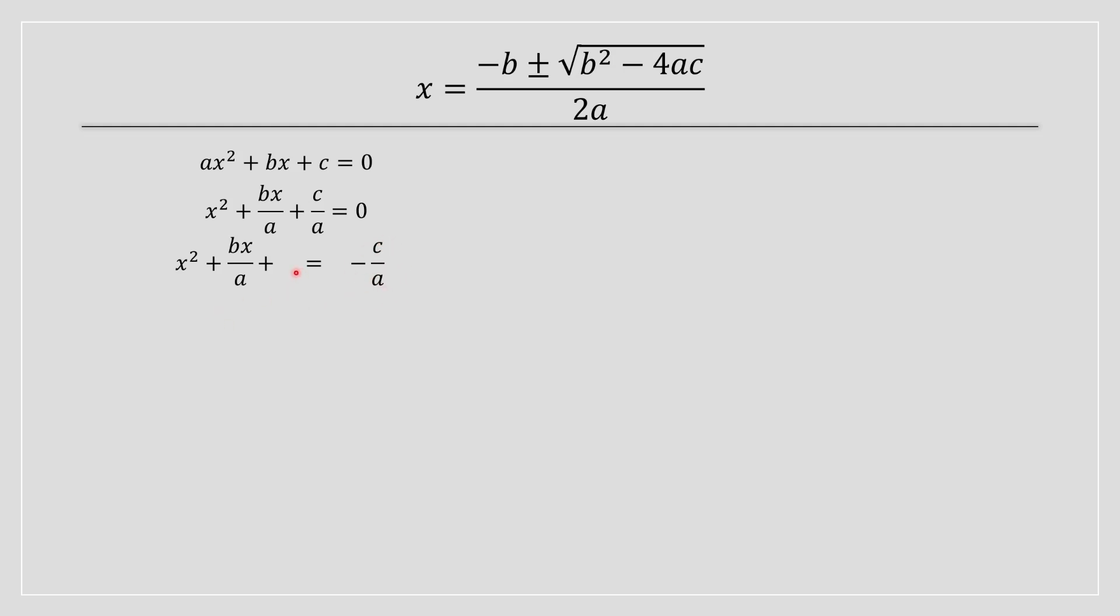And we need to introduce a specific number to render this left-hand side. We're going to have to do a completing the square, because we want to render this as a perfect binomial. The long story short is it makes it very easy to solve for x. So we need to introduce a term so we can get it as a perfect squared binomial.